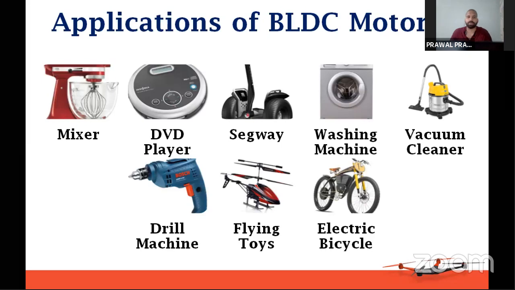So talking about the applications, beta, apart from this, there are many other applications which are around us. I'm just giving a few examples: mixer, toys, DVD players, Segway, vacuum cleaner, drill machine. Apart from this, exhaust fans, the exhaust fans of your laptops, your mobile phones. So wherever these exhaust fans are there, all these are made up of BLDC. So these are some examples.